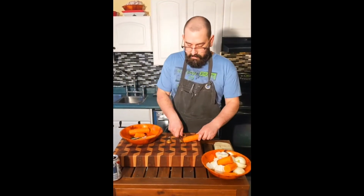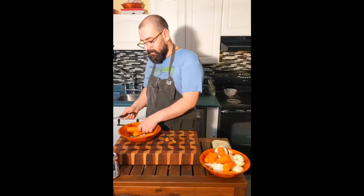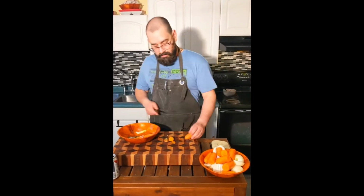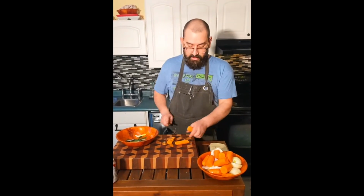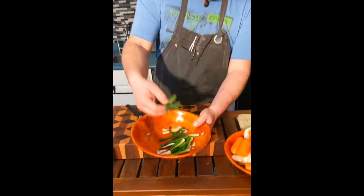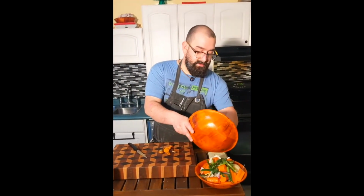So again, just taking the tips off, cutting them into roughly a couple inch pieces. I had half a carrot that I would mandolin. This is what I used when I did the ramen yesterday. So again, if you have any veg in your fridge, this is the time to use it up. And I had some scallions that were starting to go pretty wilty. Not great to eat, perfect for stock. Still got tons of flavor.